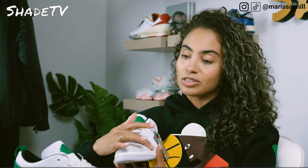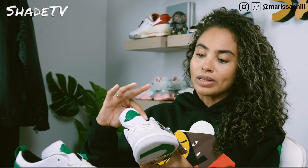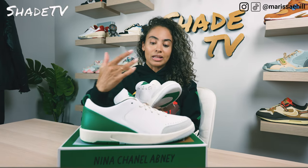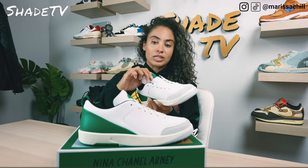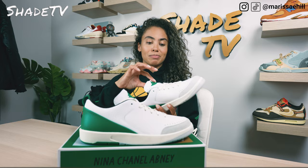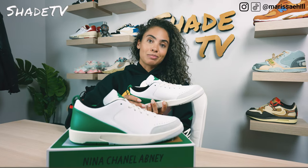Starting with the front of the sneaker, you'll notice a nice heather gray suede leather on the front and then a nice smooth white leather behind that. Working our way up, it gives it a very luxurious look. I feel like this is definitely a sneaker I can take to a nice event where I'm going to dress up, because it gives it a really classy feel. That smooth white leather works its way up to the tongue, and then we've got a nice textured pattern on top in white. The Air Jordan logo is nicely ingrained in that green Malachite colorway — which is actually a green stone that can be polished. It also has wax laces in an off-white color scheme, though black wax laces are included as well.